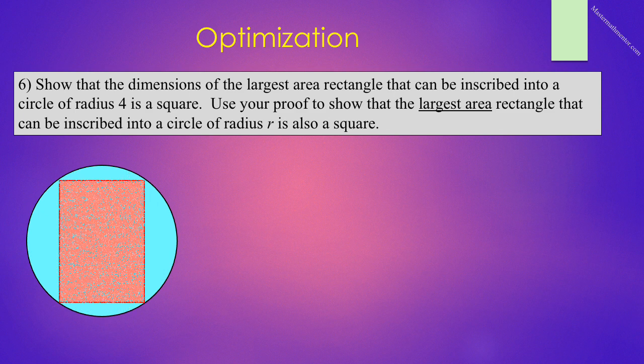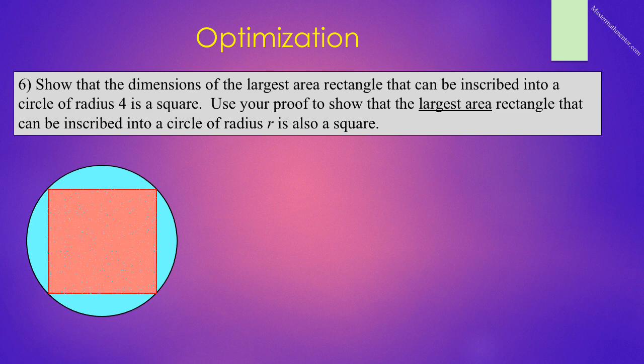There are shorter and wider ones. We want to show that the largest possible area rectangle that will inscribe into a circle of radius 4 is a square. And what's more, the radius of the circle is irrelevant. The rectangle will always be a square no matter the size of the radius. We forego the chart here. Developing dimensions for possible rectangles that could inscribe into the circle is just too time-consuming.